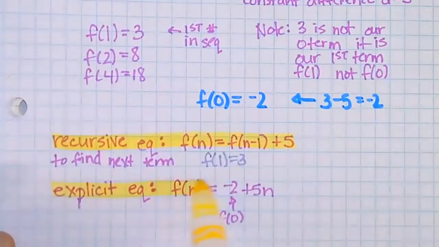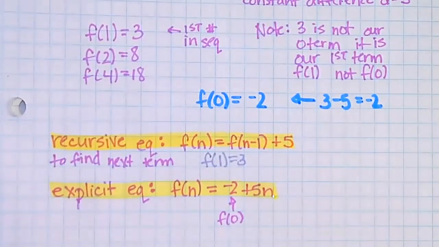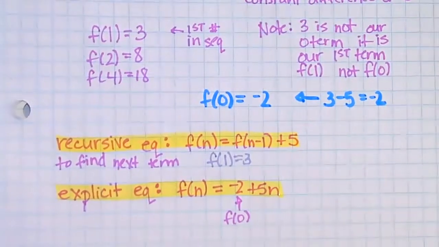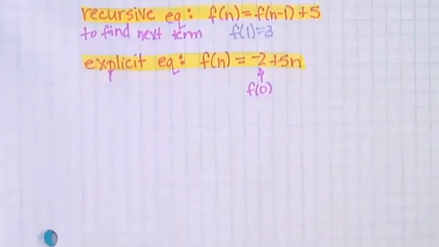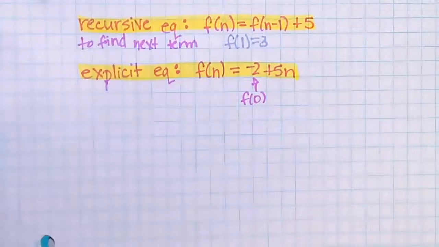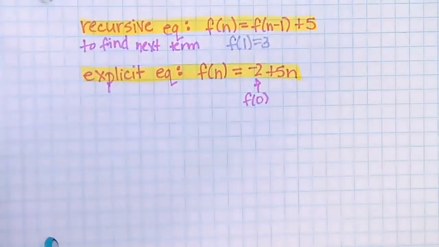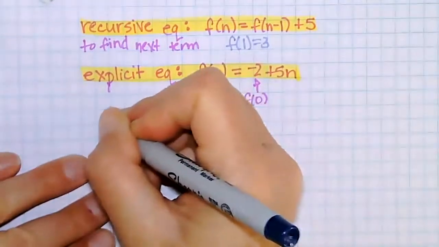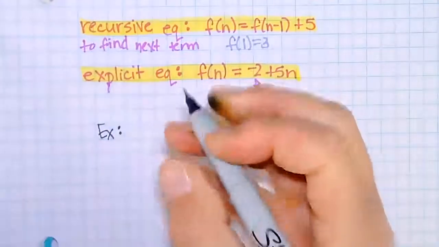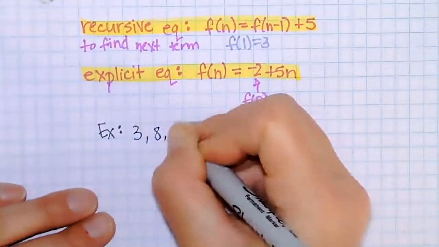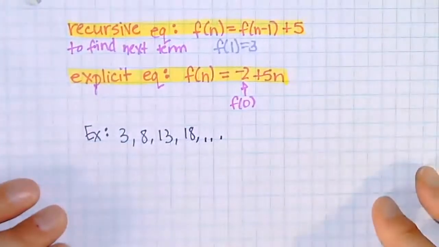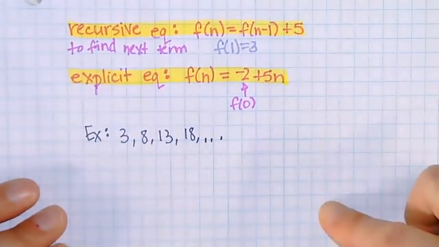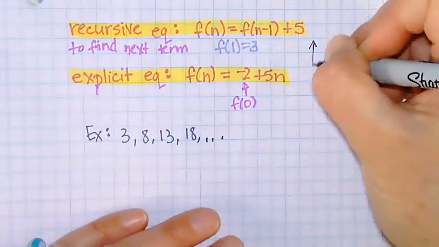Now, the last thing I'm going to add in here, we didn't do this in class, but I'm going to add it into the notes so it's on there for those who need it next time, is the graph. So if I wanted to graph this, I would plot the points. So let me just rewrite these points here so we see them. Okay, so my sequence was 3, 8, 13, 18, ... Okay, that's my sequence. I'm going to do my graph here on the side, just to give myself some more space.